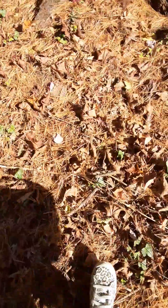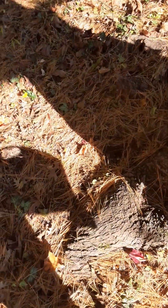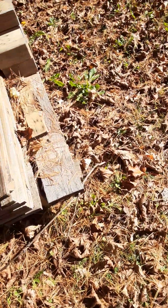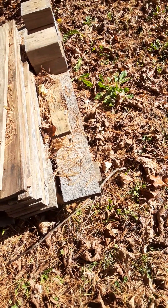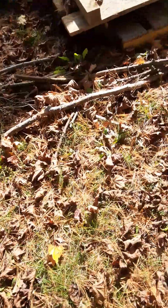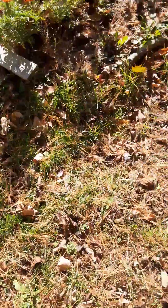I don't exactly know what my husband is doing — he got ahead of me here. I'm really hoping that the ones that I found yesterday are really pine mushrooms, because that is going to be exciting! I don't know where my husband went. I'm gonna show you guys the boletes better.